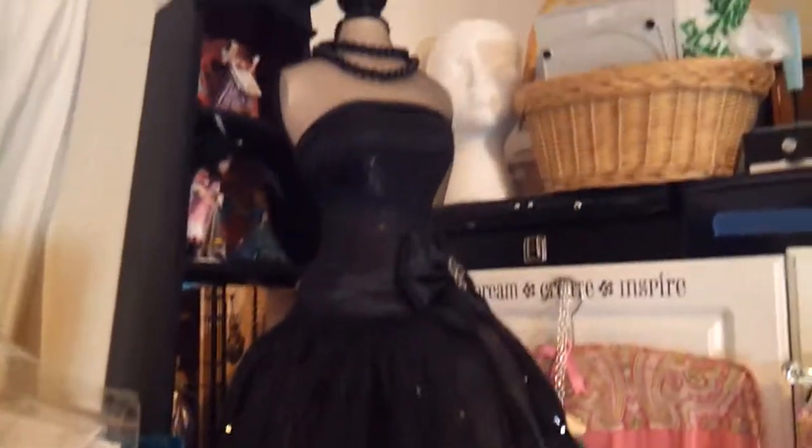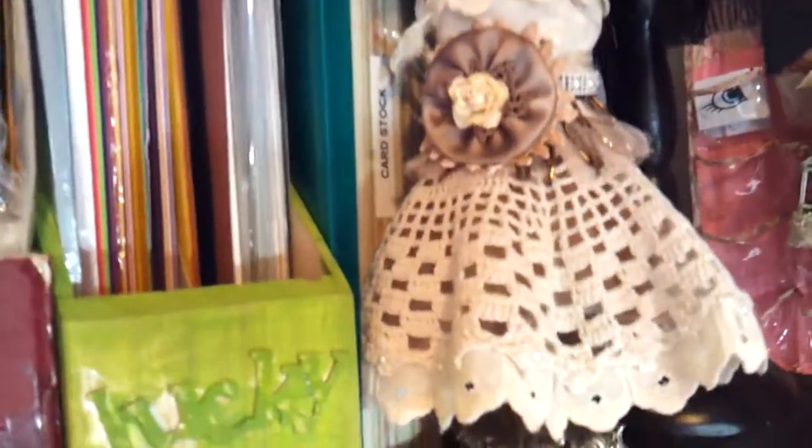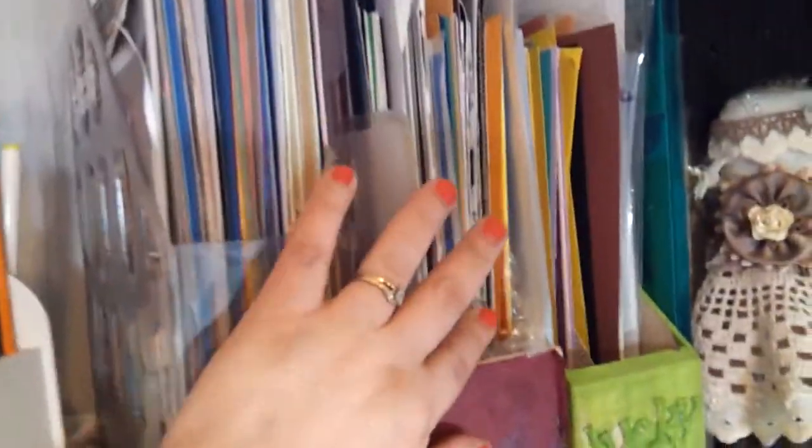Another box over here with things to do. And I have paper. All kinds of paper there. I have another shelf over here. Look at my dress forms. I love them. And I made this one. See how beautiful? Anyways, I carry here 8.5 by 11 cardstock.